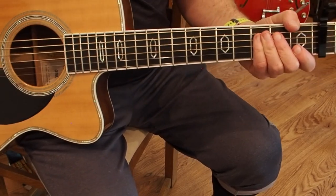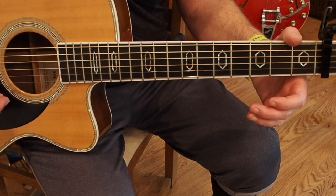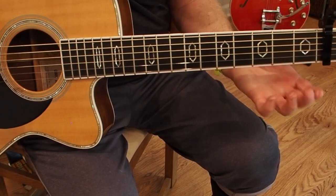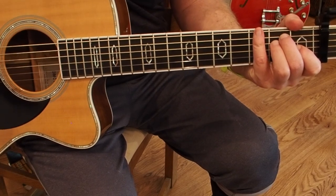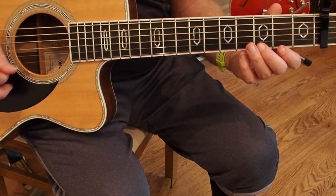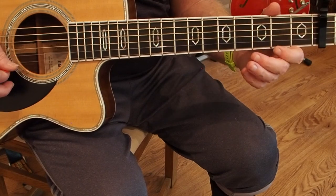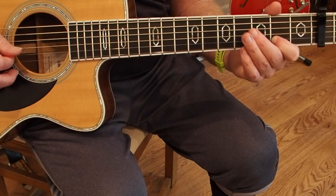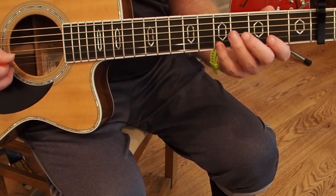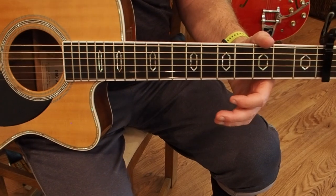So in this next section, what is interesting, if you listen very carefully, the acoustic guitar is supporting the melody in harmony. It's not playing the main theme. And once again, it might sound a little different the way I played it from what you hear on the record, but listen very carefully to what the acoustic guitar is doing, and it's supporting the melody. So the main melody is this. Flub there, but that's the main melody that's going along, and the acoustic guitar is going to be providing harmony for that.